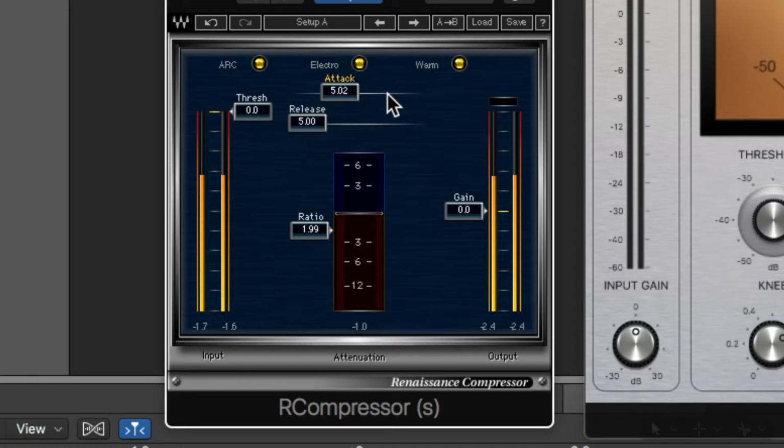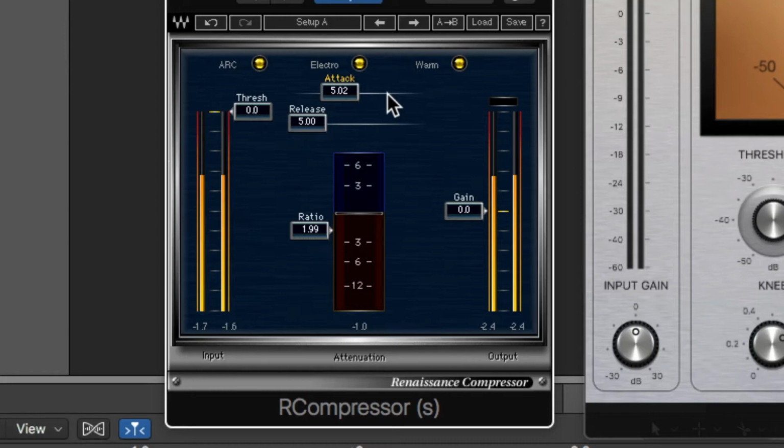And the other control that's important to understand is release. You'll see release a lot of times on compressors. Some don't have release because the release is automatic, but the release tells the compressor at what point it needs to stop compressing and let the full signal come through again, right? So threshold and ratio, attack, and release. And by understanding each of those 4 controls and how they work, we can learn how to use a compressor and how to get a specific sound.